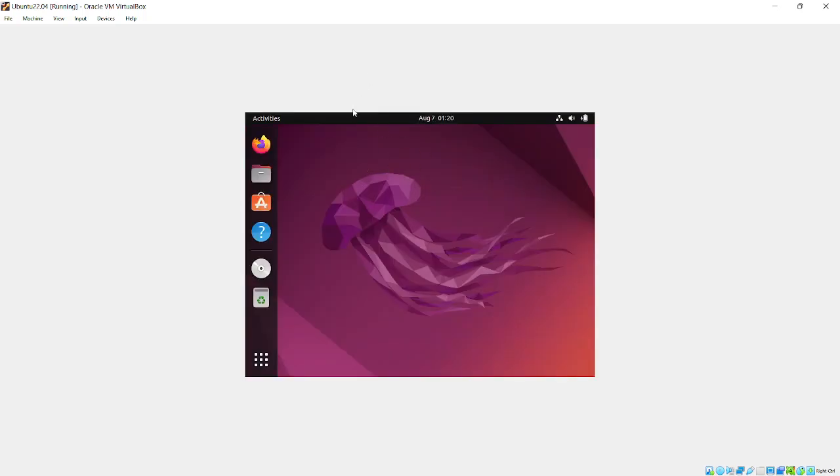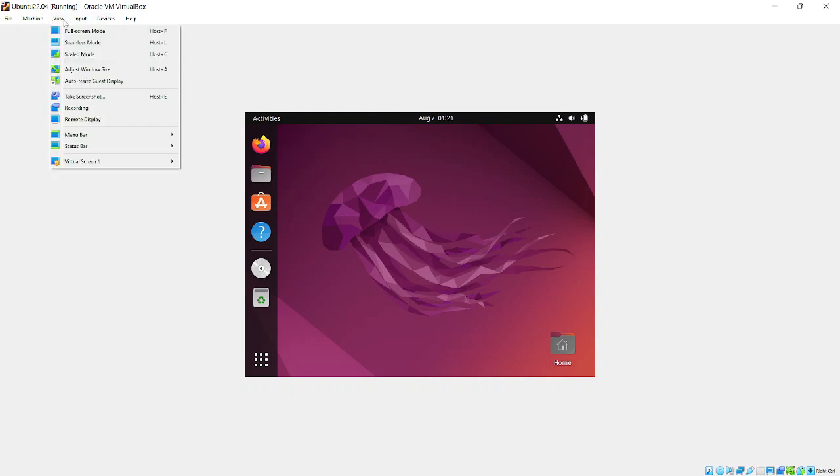Look at this, it's still not working, so now we can go to Devices or Display. There is an option called View, with guest screen, seamless mode, scaled mode. Auto-resize is there.